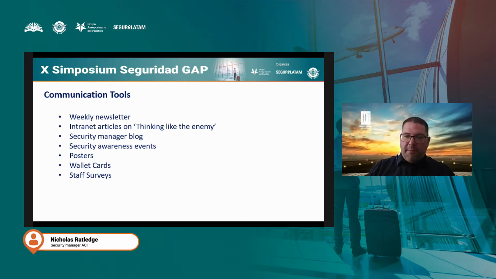Another key piece is posters and wallet cards around the airport, available to staff, on what activity to look out for. Also provide phone numbers on posters with reminders of how to report immediately, and other phone numbers to facilitate reporting off-site. And then finally, knowing how this is working by conducting staff surveys, which involve short interviews with staff to ascertain if the key messages have been absorbed, how people feel about the campaign, and if their behaviors have changed significantly at all.